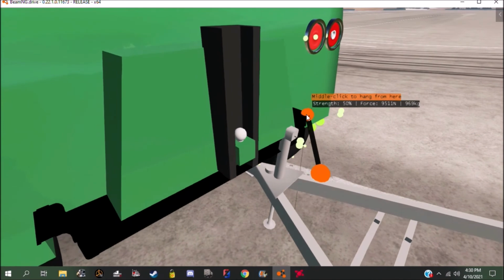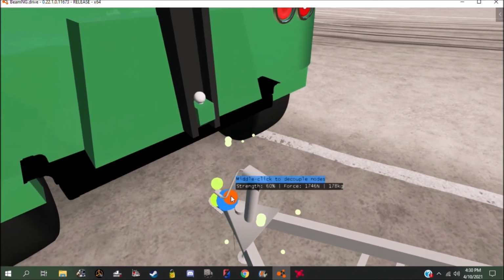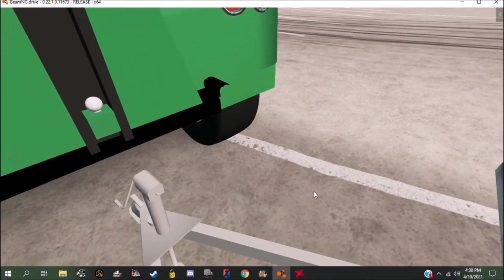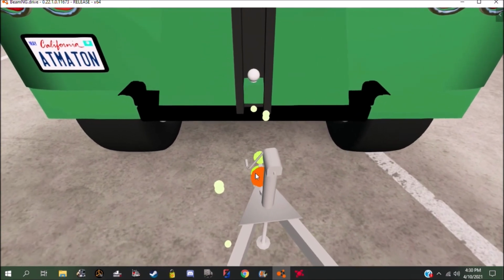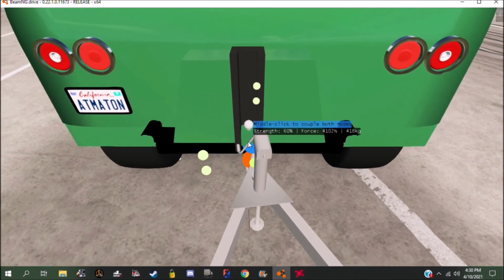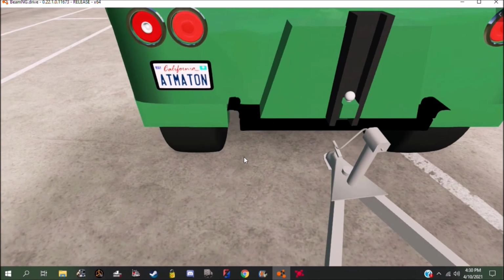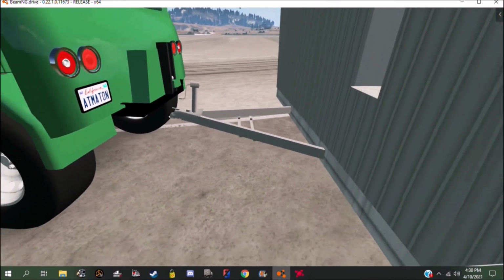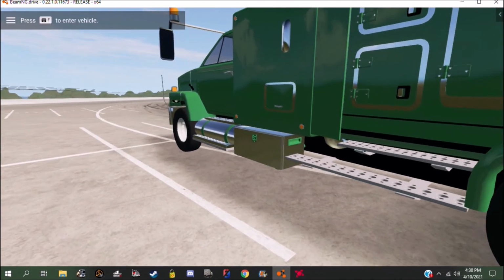So the two nodes are trying to attach right now. Whoa. Okay, apparently I'm standing on the tongue of the trailer. This is interesting. Well, it hasn't completely hit the ground yet. Quick, let's jump in the truck and go before it hits.